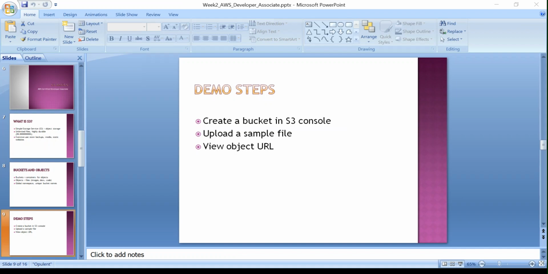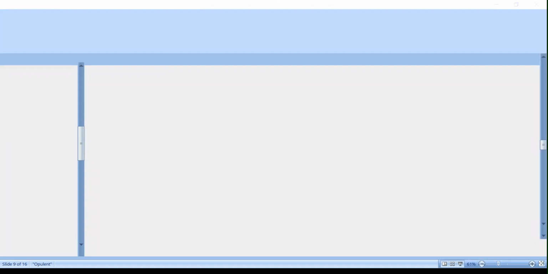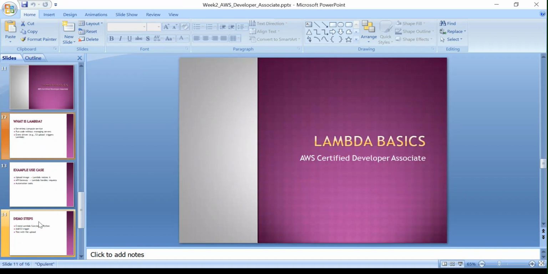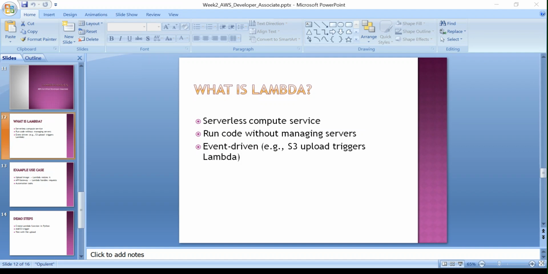And the next thing is Lambda, so we go further to Lambda basics. It's a serverless compute service. What does it mean? It means Lambda allows us to run code without managing servers. Instead of worrying about servers, we just upload our code and AWS runs it when triggered by an event like an S3 upload or an API call. That's a good thing as well. If you don't want to make a server, you can use this service. It's a serverless compute service.